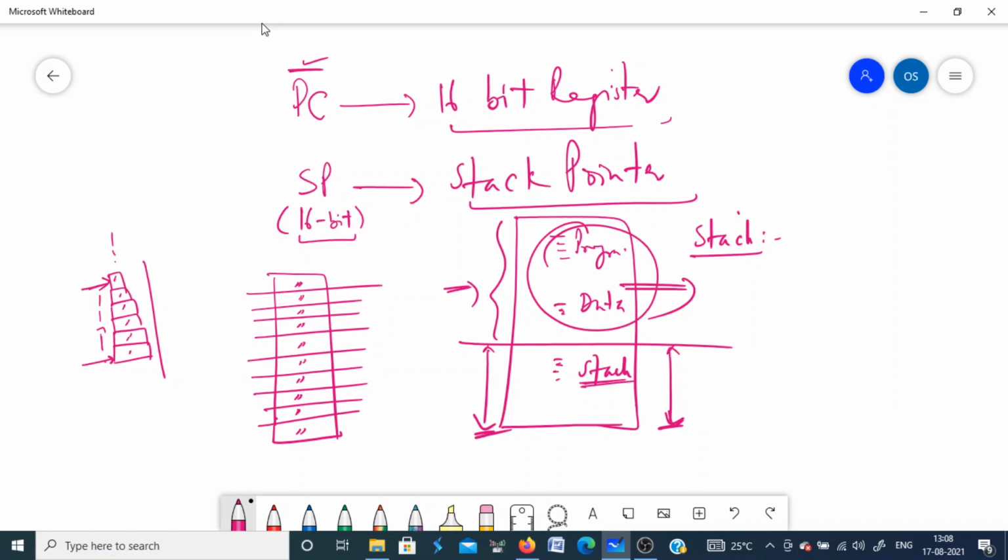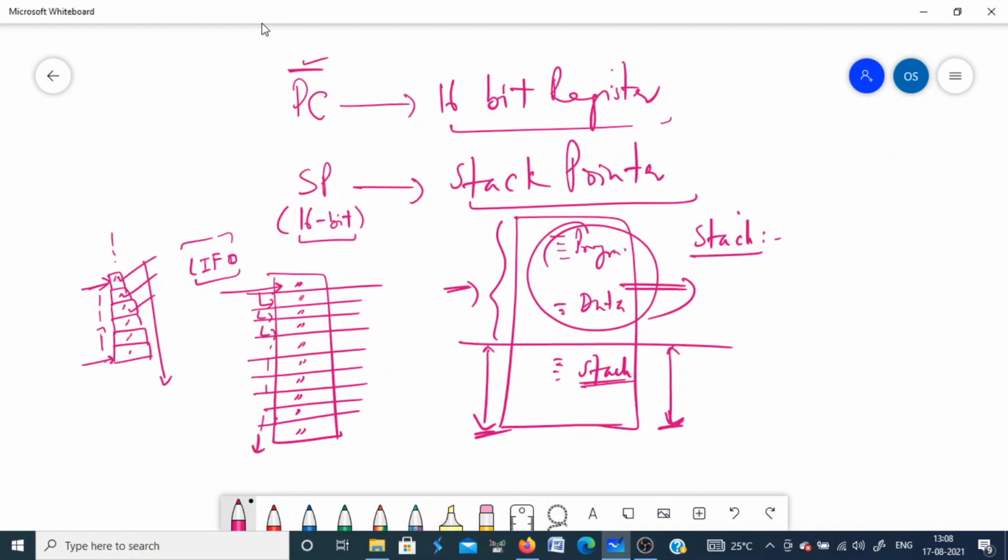When you take them out, you have to take the top one first, then the next one, and so on. This is what actually happens in the stack. So it is last in, first out. The byte which you stored last should come out first, then you can retrieve the other elements in a sequential way.